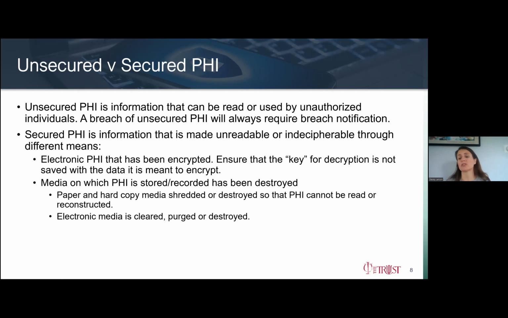Encryption is an algorithmic process to transform data into a form in which there is a low probability of assigning any meaning to the data without the use of a confidential process. So for instance, if you are reading it with the key that tells your computer how to read it, it reads like "Joe was in therapy today." Somebody who tries to read it without the key would see a series of letters, numbers, and symbols, nothing they could make any meaning of.